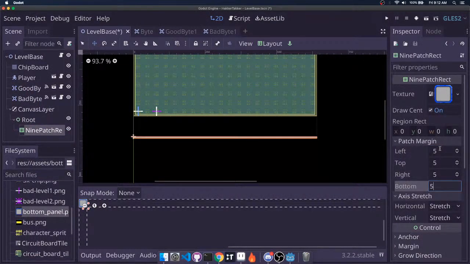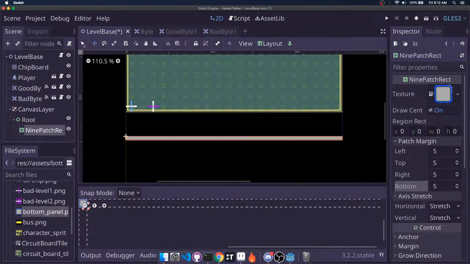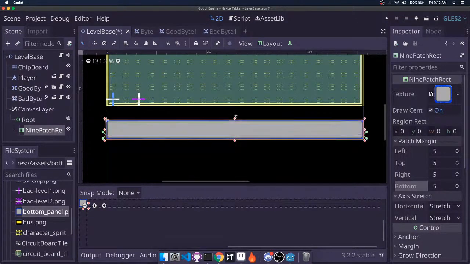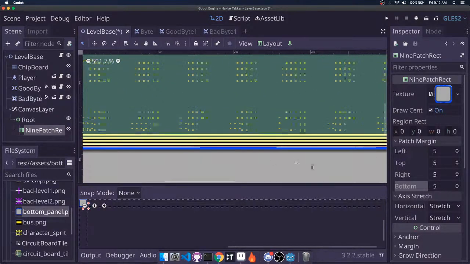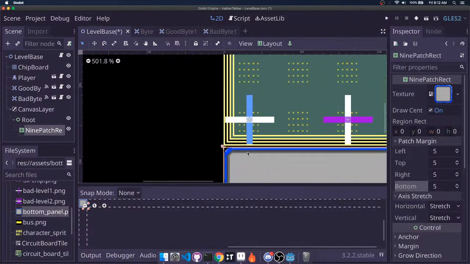And so you just do 5 all the way down. And we're going to switch back to that and make this bigger height-wise. I'm going to try to bring it right up to that, I think. Yes.